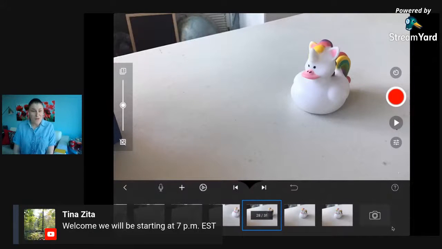Lego characters are perfect for animating because they have movable parts. I had my Yoda guy here that I used in the video. So I can raise their hands and turn their heads. Sometimes you even have those cool Lego heads that have two different faces on them. But you can animate anything.